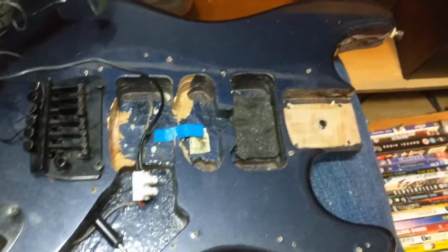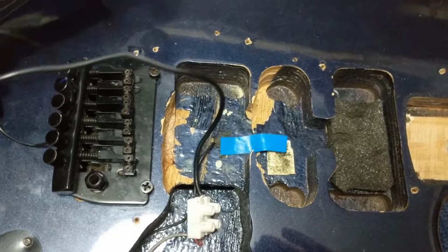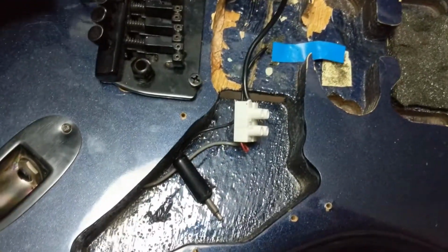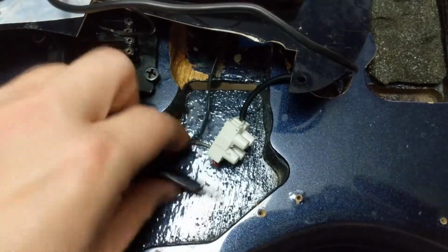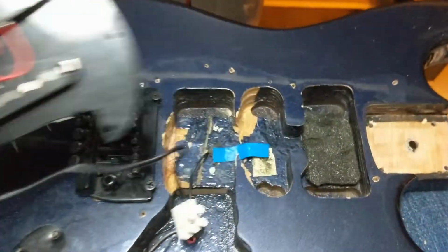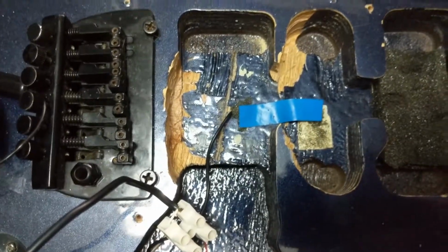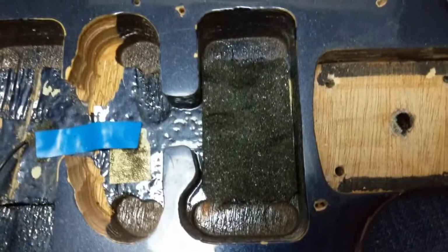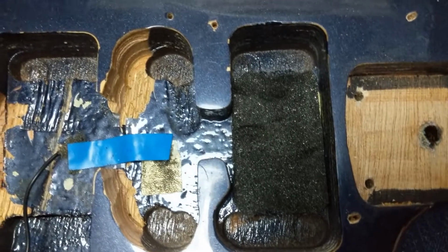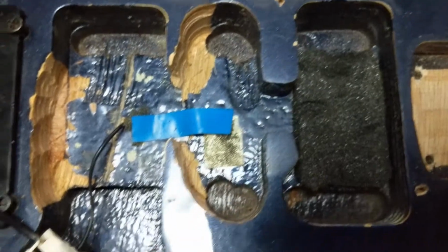Well, so we've opened it up. As we can see, it's definitely been played with. Someone's taken the initiative to connect up the input jack and the bridge ground wires to little connectors so that they can easily be disconnected. And we can see that the bridge is indeed routed for a humbucker. Neck almost is, but not quite. I don't think it would take much to actually get a humbucker in there if we really wanted to. That's worth bearing in mind.